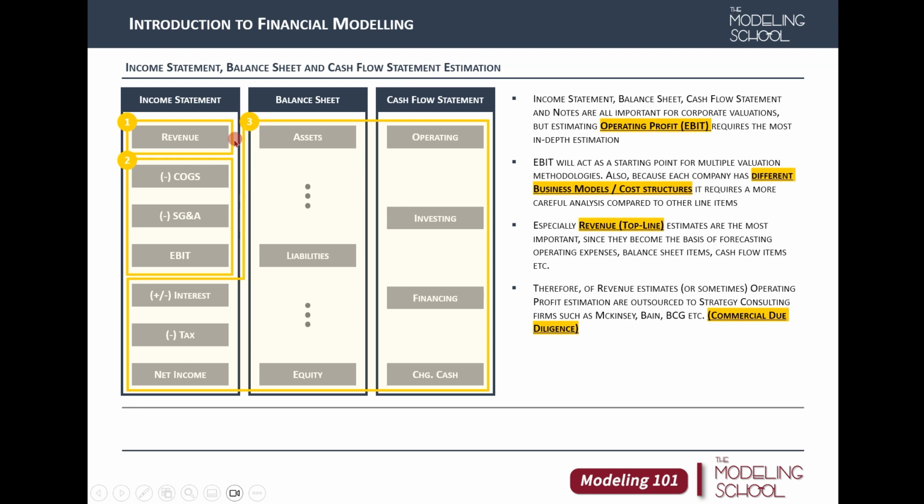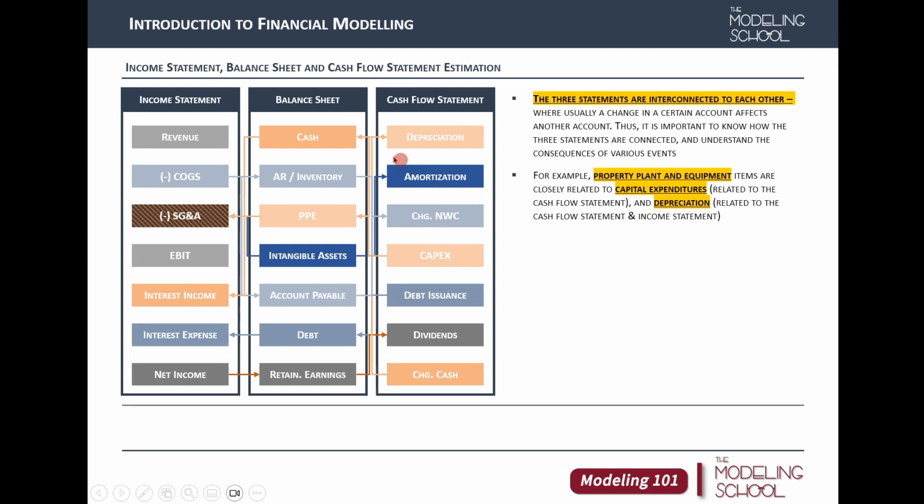Therefore, in our Financial Modeling 101 course, and also in our courses that may contain case studies in the future, we're going to spend a lot of time on forecasting revenue, and then the number 2 area. So forecasting operating expenses, also very important. But number 3 area, it's going to be relatively light. Of course, there are companies or industries where these items might be very, very important, but at least for now, we're going to keep it as simple as possible in our 101 class.